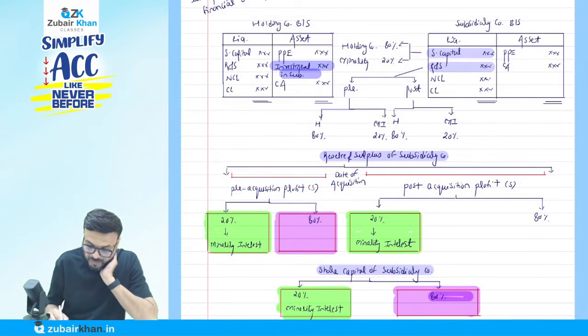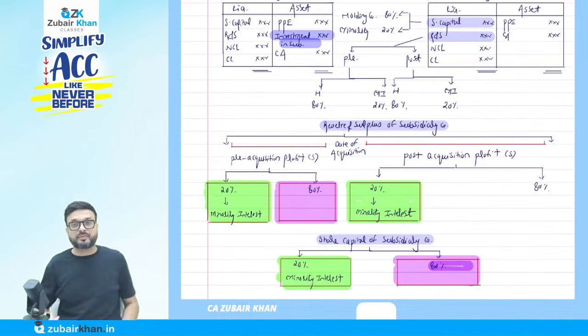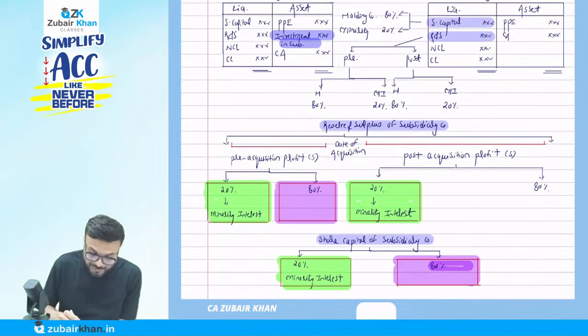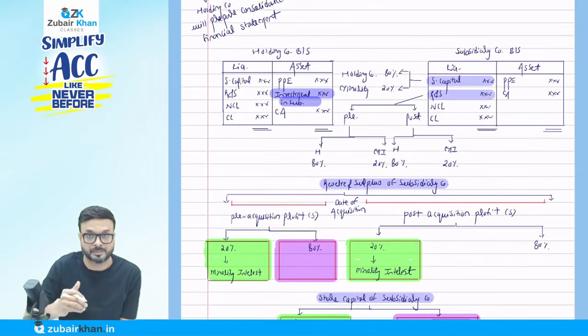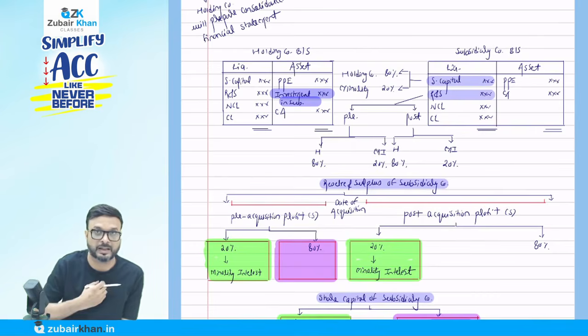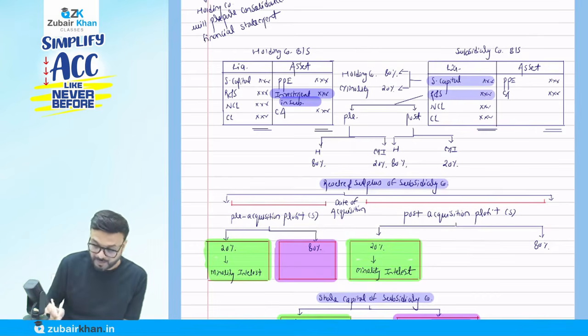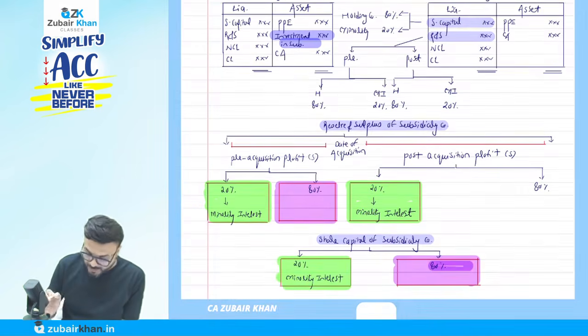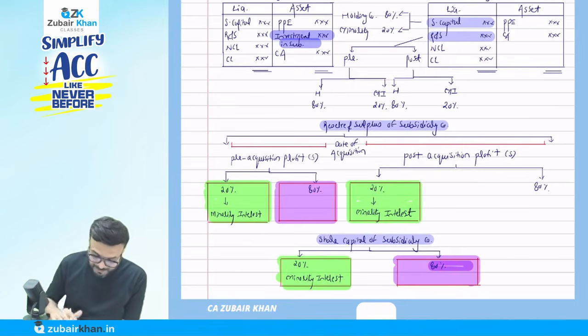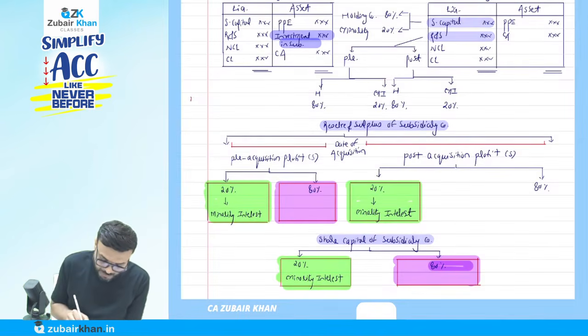Now understand the things which I'm highlighting here. On the date we acquire, the amount that we have invested in the subsidiary company will also not appear in the consolidated balance sheet. The three things that I've highlighted here are not going to appear directly in the consolidated balance sheet. Let me tell you the logic also. Suppose on the date of acquisition, I paid, let's say, 1 lakh.